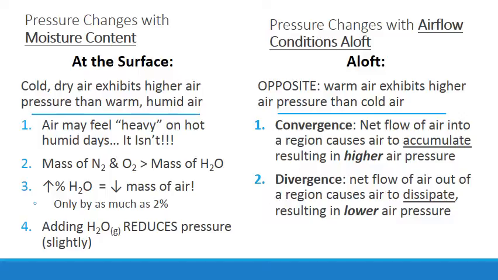Although less important than temperature, the amount of water vapor contained in a volume of air influences its density. Contrary to popular perception, water vapor reduces the density of air. The air may feel heavy on humid days, but it really isn't. You can easily verify that fact for yourself when you look at a periodic table of the elements. Notice that the molecular weights of nitrogen, most of the atmosphere, and oxygen, the second most abundant gas in the atmosphere, are both greater than that of water vapor.